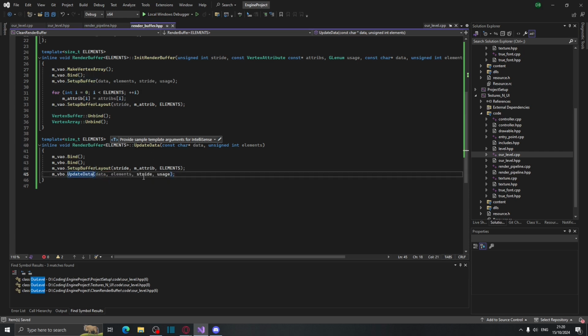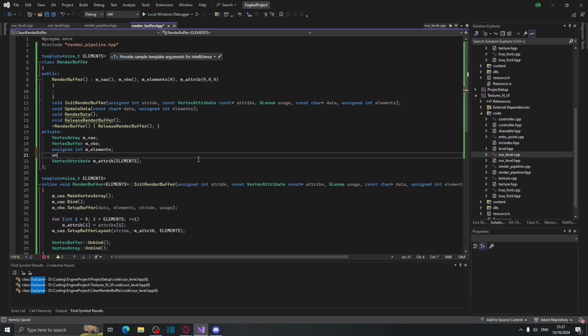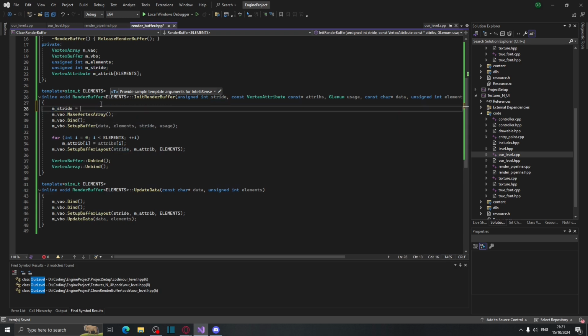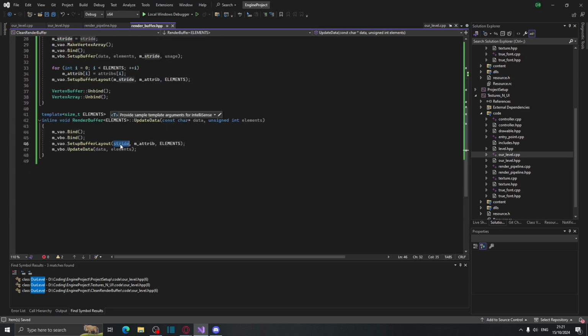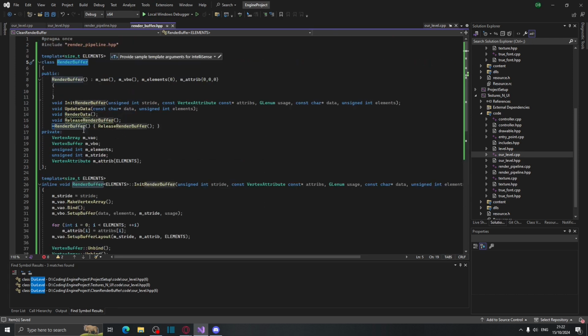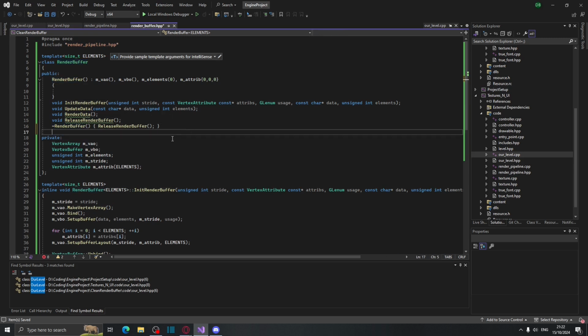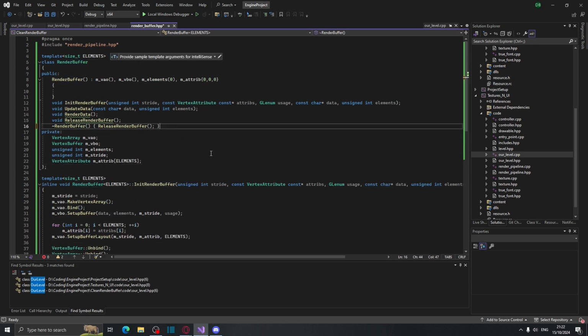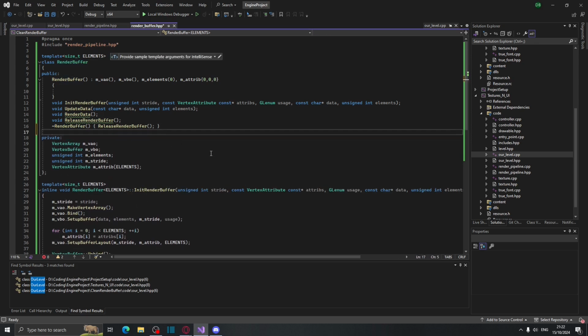And this is when I discovered that I need to remember the stride. So as another thing, I added the stride, and mStride is equal to stride. Replace everything with mStride, then use mStride in the new updates. We already get data and number of elements. Now we need to save the number of elements for the time that we render it, but I'm not sure if I remember that. Alright, I try to remember if I want to do it like that or in another way.